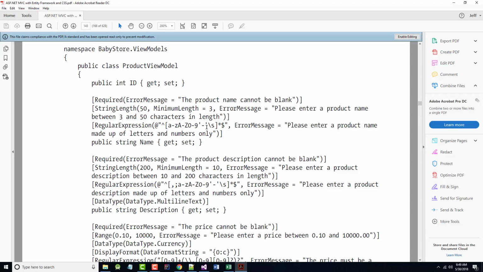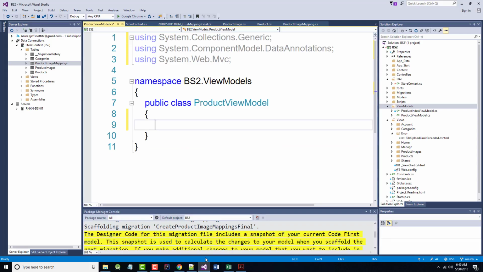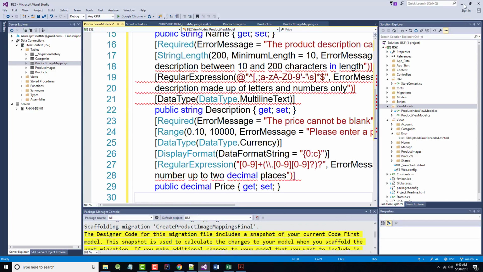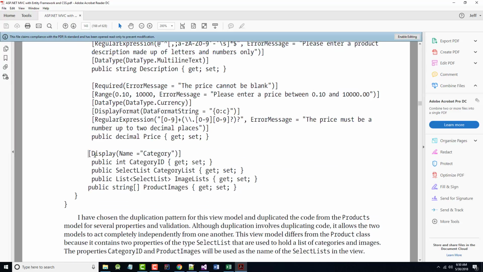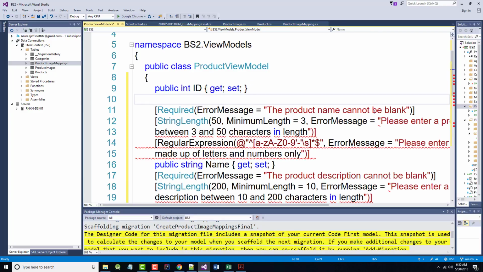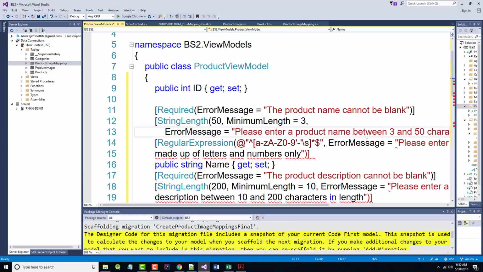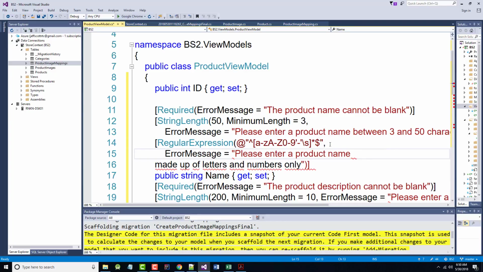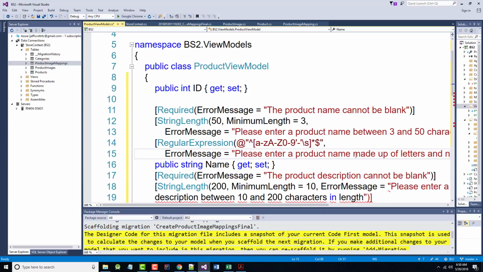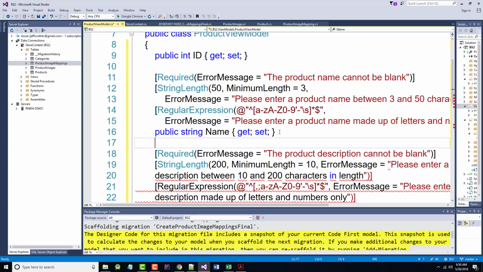Well, that was not a great start. Let's just go up to this point right here. Oh, that's pretty ugly. We'll have to pretty that up in just a second. Alright, so let's do that right now. As you can see, we've got a lot of mistakes in here. There's our ID. Alright, we're going to come in here and add some data annotations, as you can tell. Again, we'll go back and look at each one of these in just a couple moments.